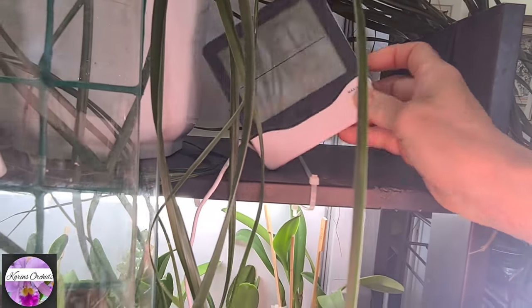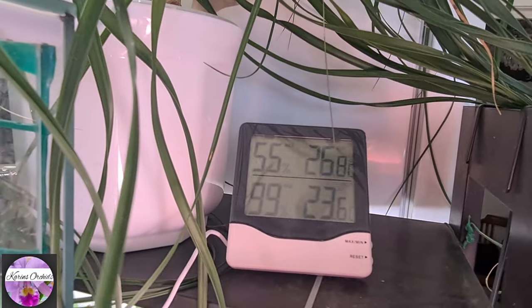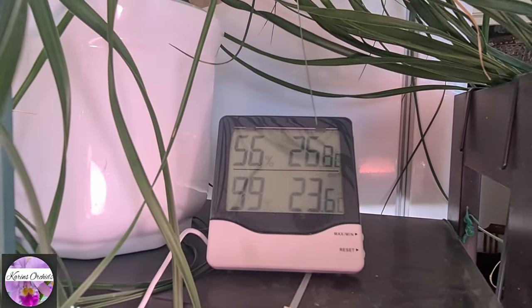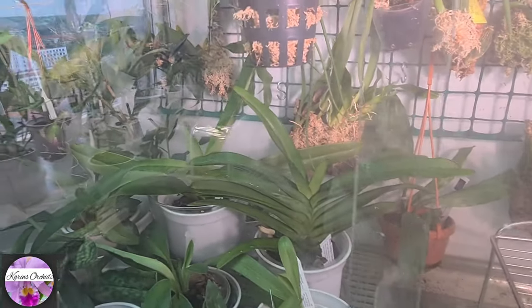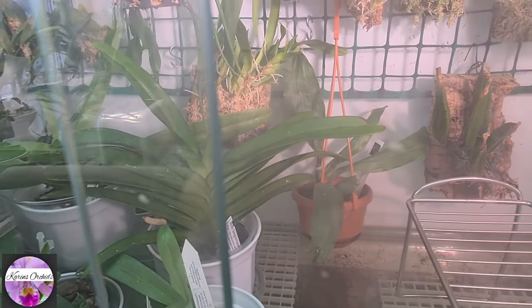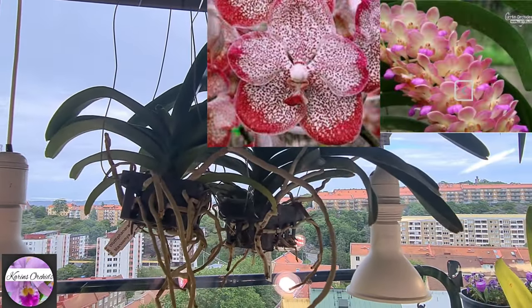I have to reset it each time after checking the maximum and minimum. I'll soon figure out how many times to press the little button. Anyway, really good — 5 degrees. I filled up this locker a little bit too much for my own liking, so I moved two large Vandas. The Rinkle Readers Bangkok Sunset is loving it in there, so he will also stay. And here are the two larger Vandas hanging.